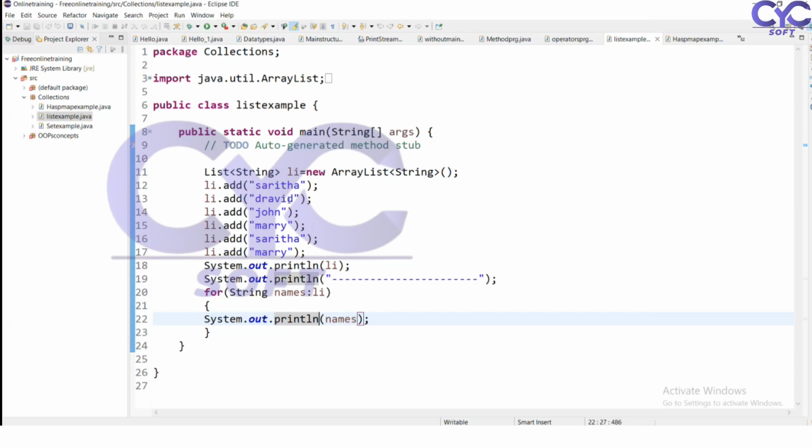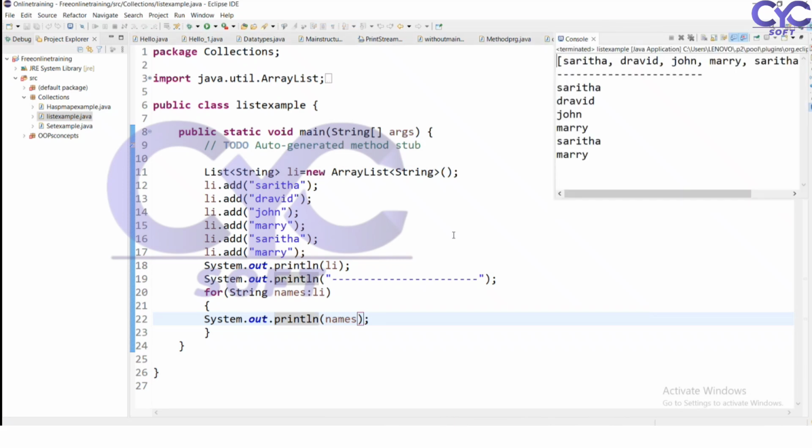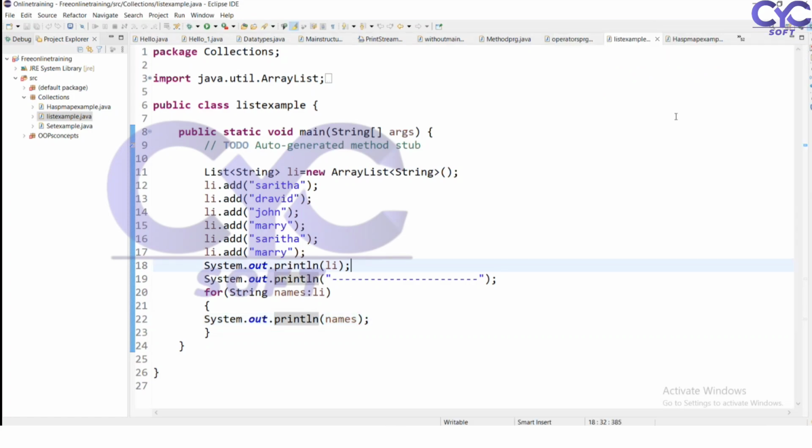Here I have not given the element position. If I run this program, it prints in the particular order I have given.